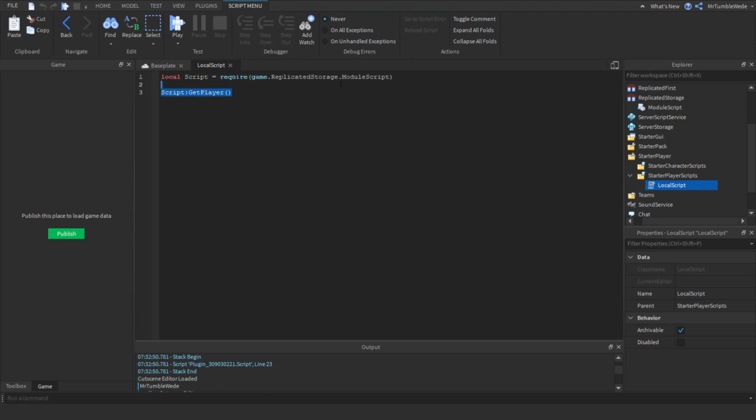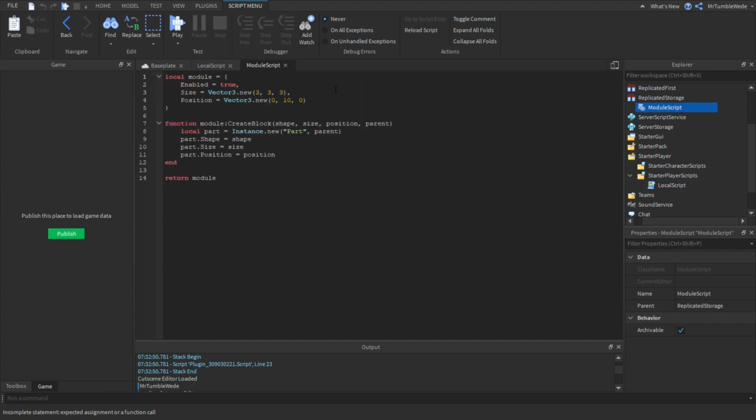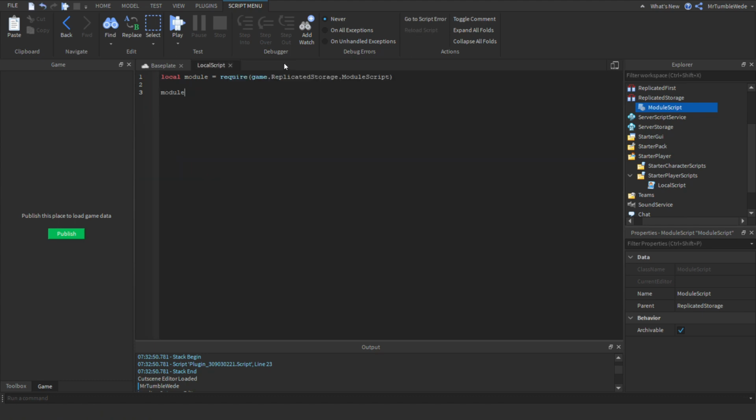Okay, so now I want to change this back to module. As you can see, we have module, and it has the function create block. We have our enabled property. Yeah, it has our properties in it. You can't see what I'm doing again because of my recording software. Okay, so module create block. Let's see our arguments again.